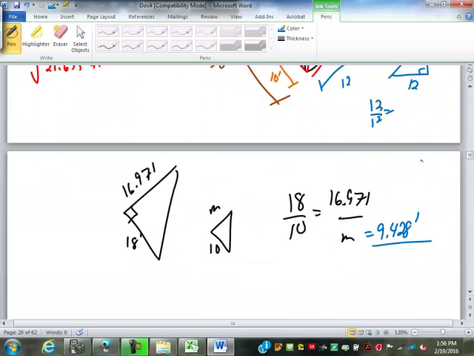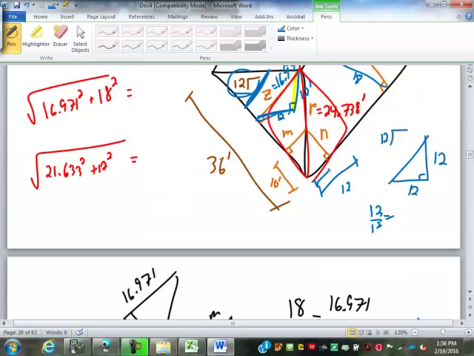So we've got M equals 9.428. How do we find N? Well, we don't know this distance, do we? The distance from the corner up to N here. But the ratio of those distances is going to be the same as the 18 to 10. I thought you said 10. No, 10 this way. But we don't know this way. It's 10 from here out to M, but we don't know what it is out to N. They match here, but the slopes are different, so they're not going to be the same.